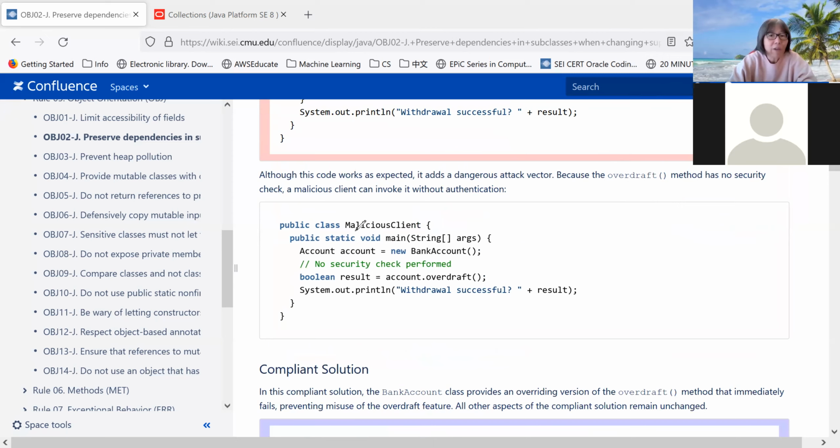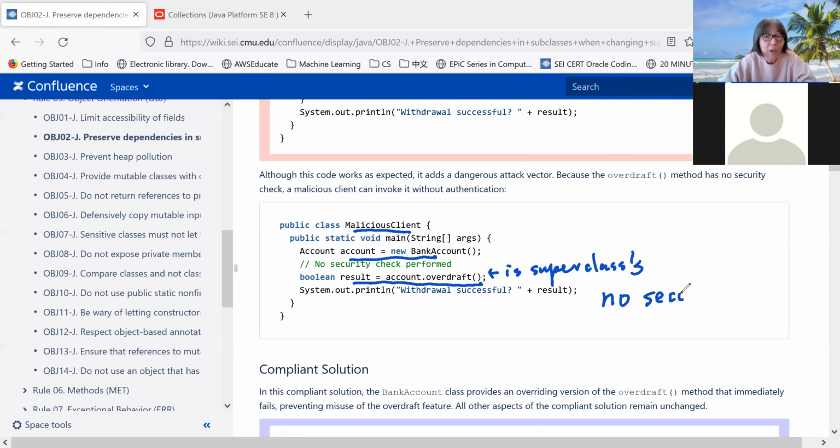So here is a malicious client. It creates a bank account. Then what it does is directly go to the overdraft. That's fine, because this overdraft is the superclass's, and there is no security check.